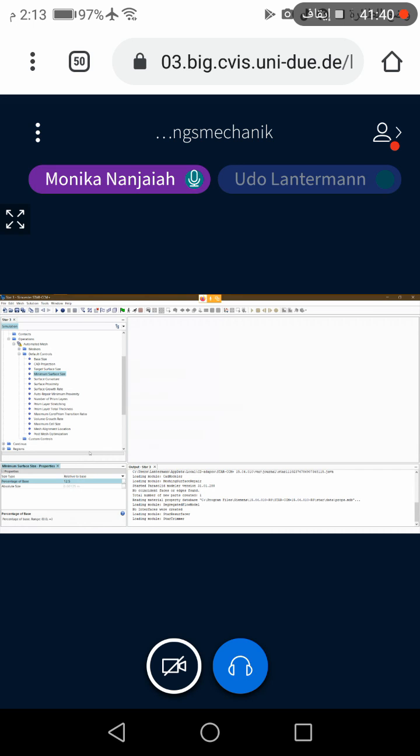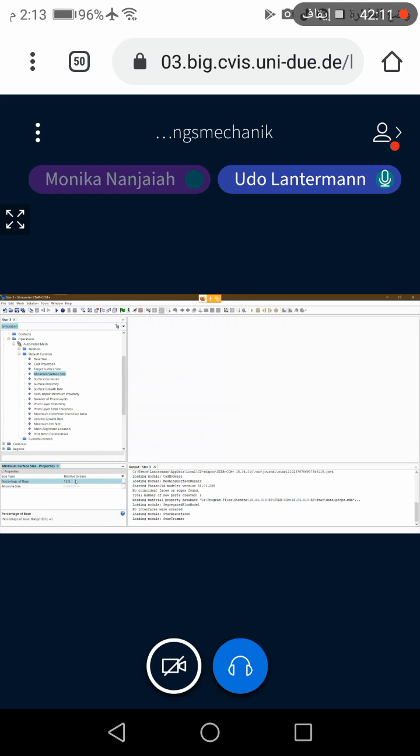Why are we choosing 12.5%? This is because with our hexahedral mesh, if we want to do refinement, we have to reduce the size of our cells always by a factor of 2. Okay, that means one refinement level means the length will be reduced by a factor of 2. That means we get 2 cells instead of 1.